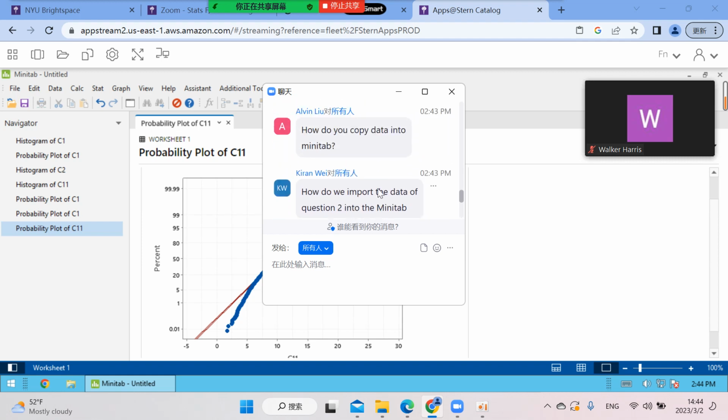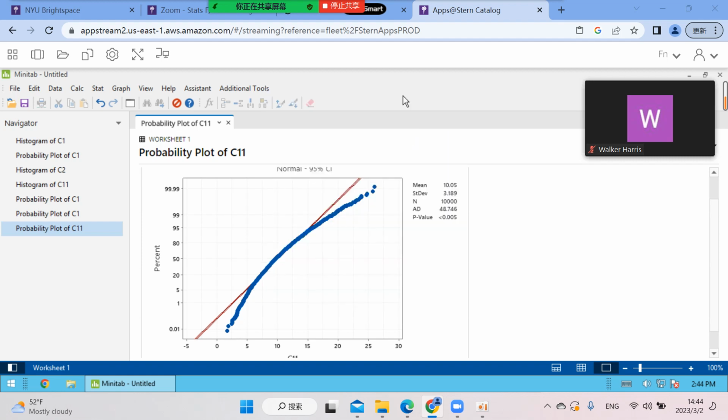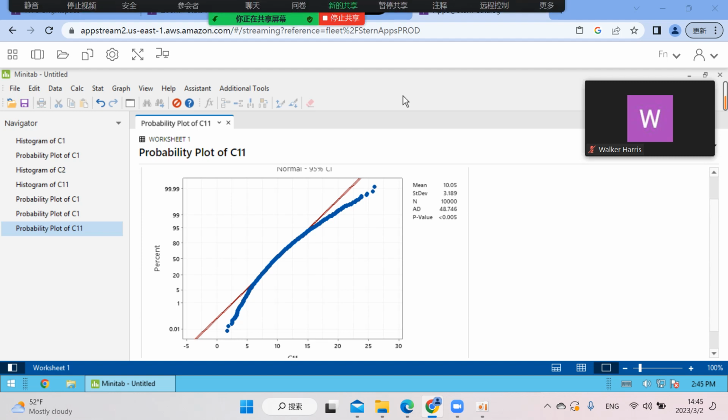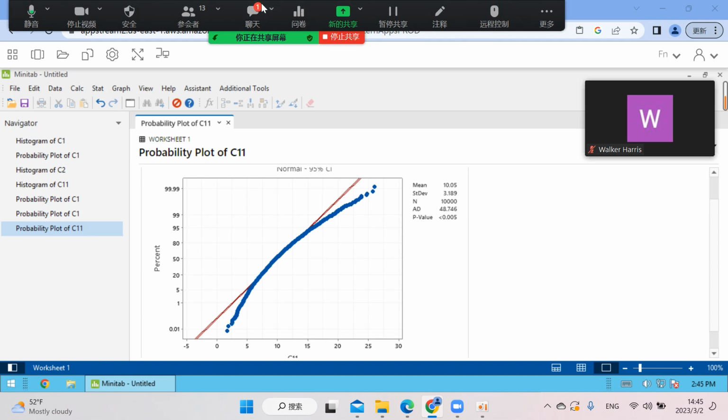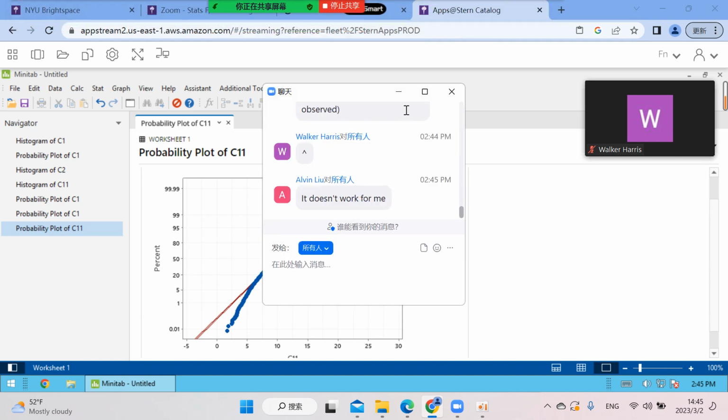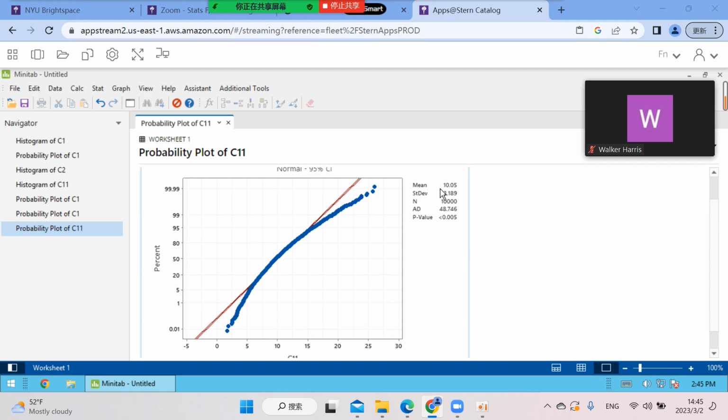So first, how to copy data into Minitab? I think you just copy and paste. You just copy from, I think you have an Excel spreadsheet or something, right? Doesn't work.